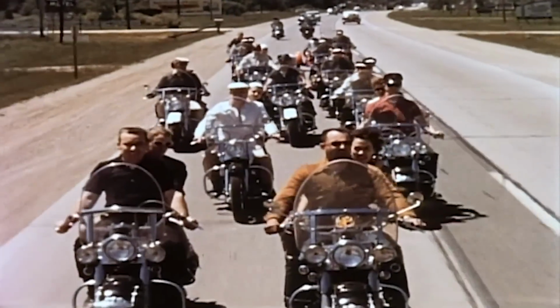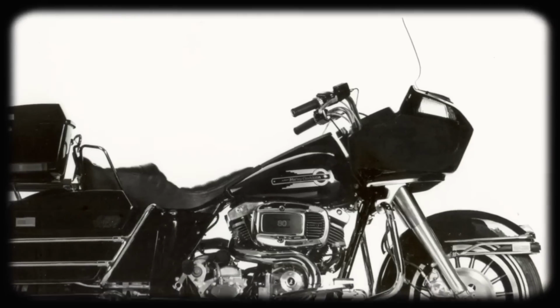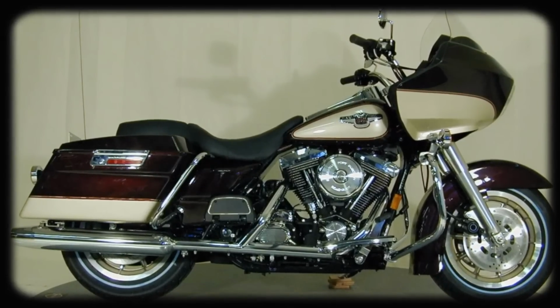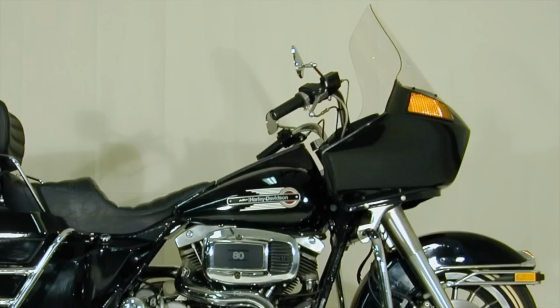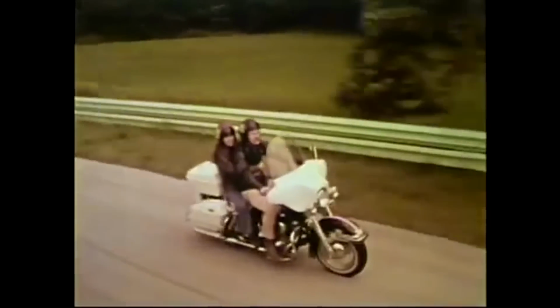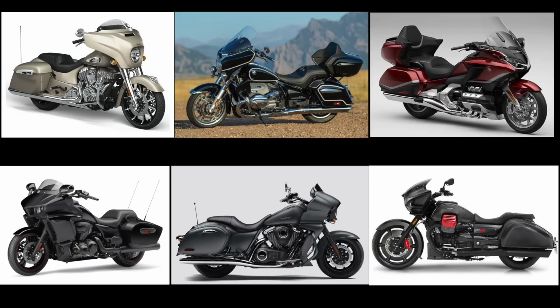The American bagger is an institution harkening back to the good old days when American riders figured, why should I ride far on a motorcycle with limited gear when I can ride far on a motorcycle and bring the kitchen sink? And so Harley led the bagger craze with the glides as well as their fully dressed counterparts. And little by little, these became the most popular motorcycles in the Harley lineup, as well as the most profitable. And Indian, BMW, Honda, Yamaha, Kawasaki, and Moto Guzzi have all tried to muscle in on the action, with Honda getting a solid foothold with the Goldwing.